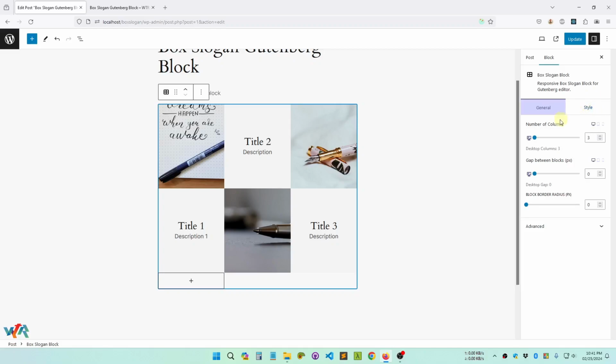The first option to customize is number of columns. These columns you can set for desktop, medium device and small device.